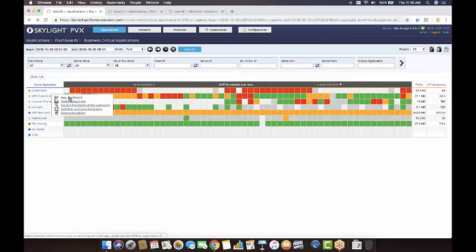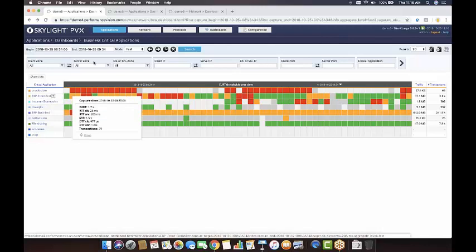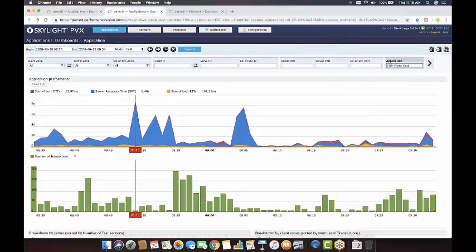But nonetheless, I just want to let you know that we're still centric to the ERP front end. Here we're looking at gross capabilities of the server with respect to response time. Now, this is really key for us to understand with PBX, because we're allowing you to understand whether you're having a network, app, or client situation here.